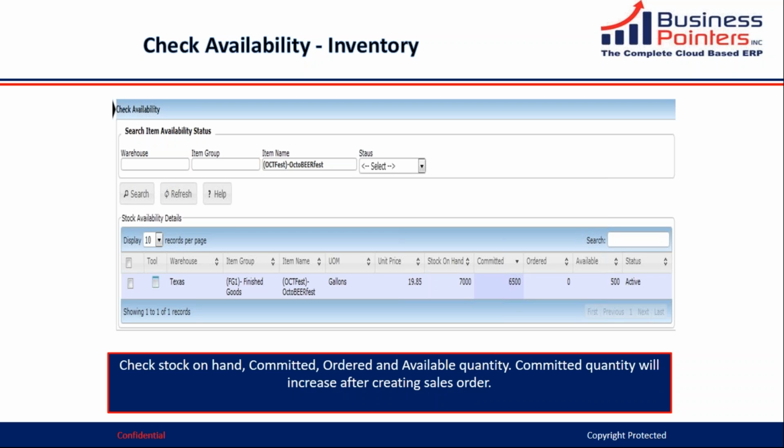So you can also promise them against certain sales, the ordered quantity. Here, what you're seeing on your screen shows you the quantity which has been ordered. This is the Oktoberfest beer, which is upcoming in the current season of October. There's a huge spike in demand. You already have committed 6,500 gallons in this case, and then your stock was 7,000, so you just have 500 gallons available. You want to produce more, or if you are expecting more orders against your forecast, you may create a production order for that.